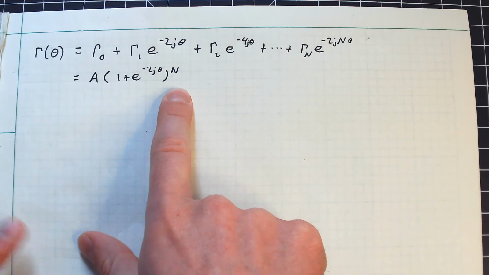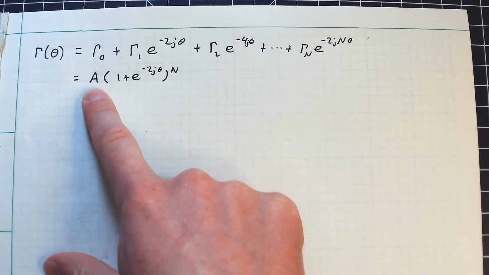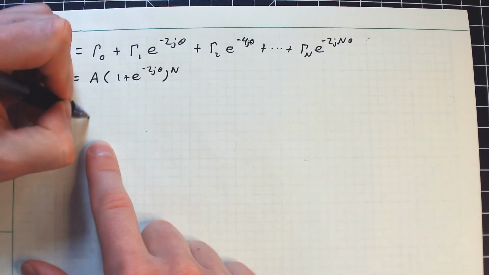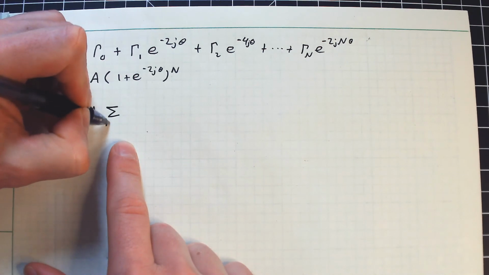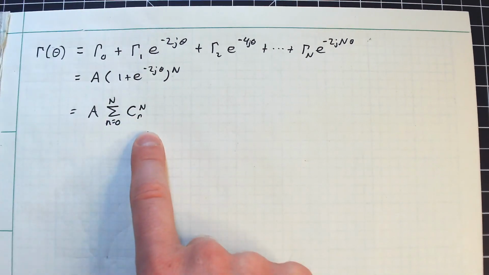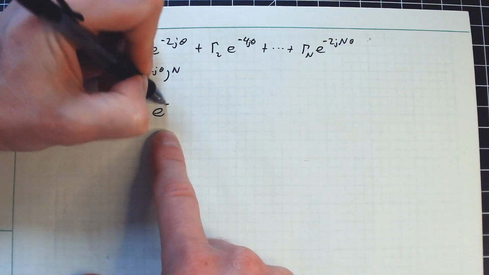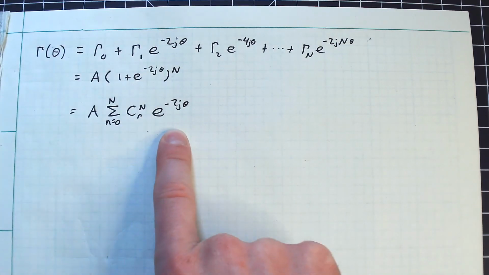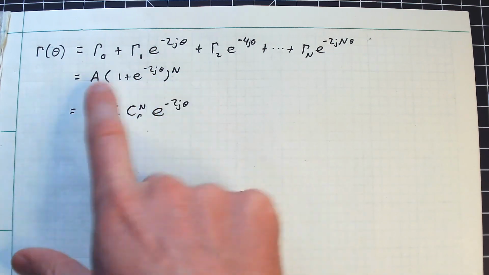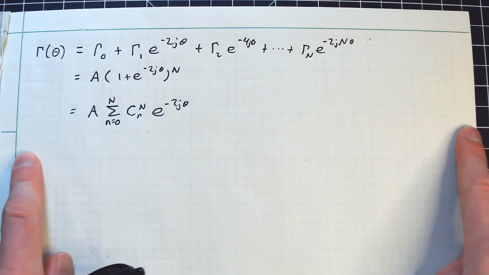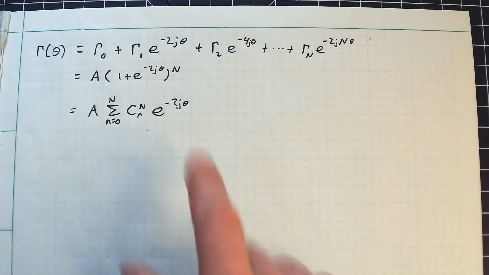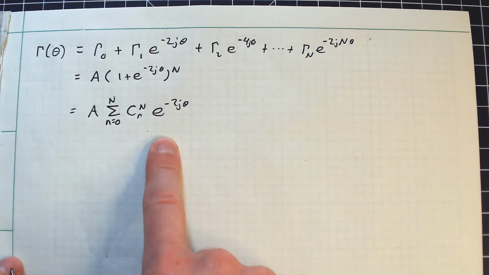So fun fact, you may have learned this way back in algebra, but if I take a binomial and expand it out to n powers, you actually get a pretty straightforward expression. And it looks like this. The summation for n equals 0 to N, and you get C sub n, N choose n, times e to the minus 2jθ. Because you imagine I just do a FOIL on the first terms, and then I carry out the multiplications on the next terms and the next, and do this N times. You probably saw this a long time ago, way back in algebra.